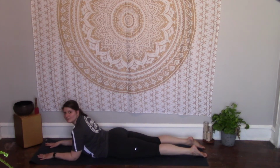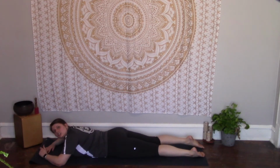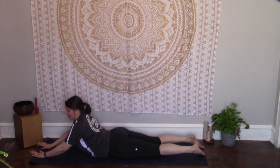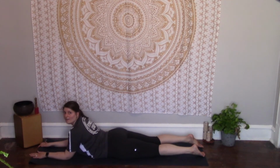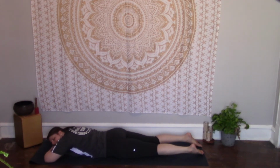We'll take 5 rounds of breath here. If it's already too much for your low back, just go ahead and lower it down. We're still getting a stretch, even when we're not adding the intensity of the forearms. So you choose wherever you want to go.